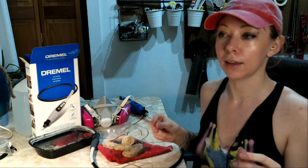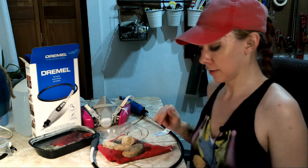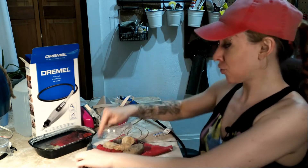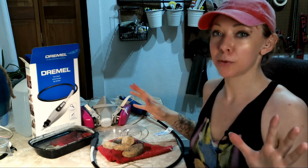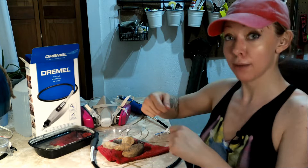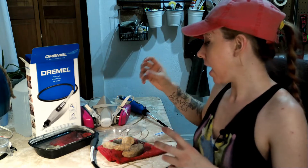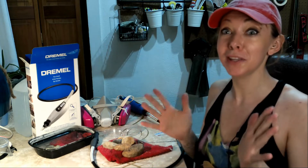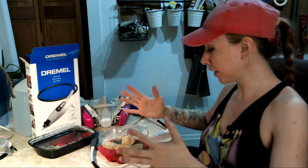Don't get hung up on specifics, especially when you're practicing — which is kind of all this is for me right now. I like doing it; it's fun to create a little stone creature. And boy, does this Dremel flex shaft rock — oh, a pun! It's seriously upping my game. Bits can really jam in there and I can get much more intimately close to what I'm carving. Bits don't fly out, they're not getting loose. I'm really really pleased with it. Thank you to my mom who bought me one as a late birthday gift.